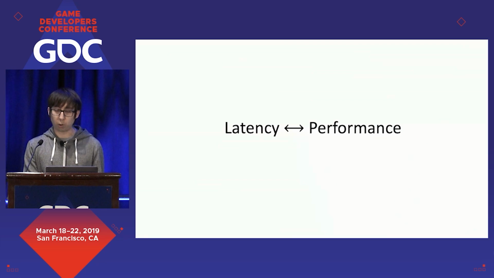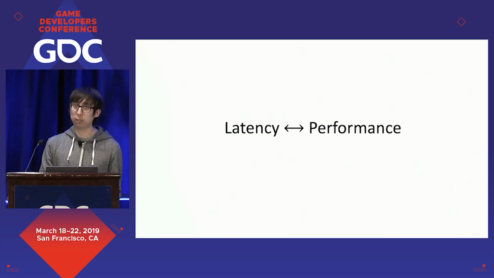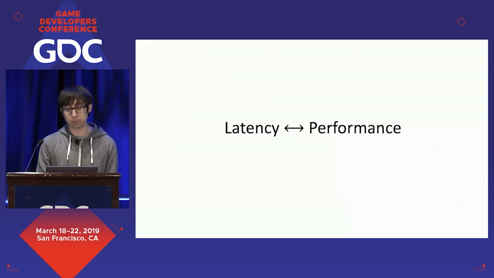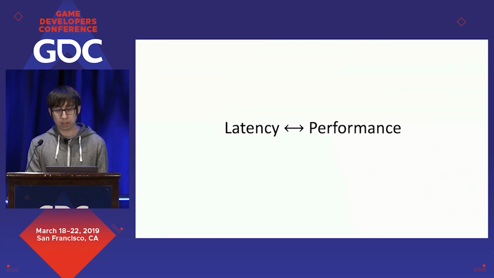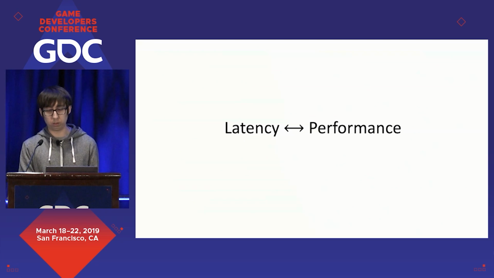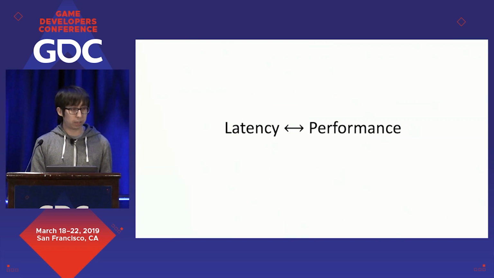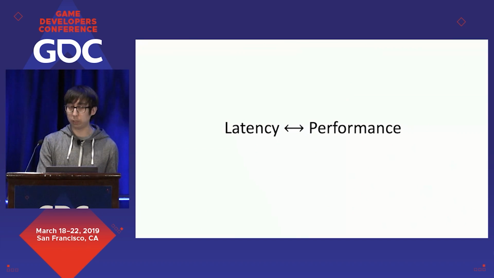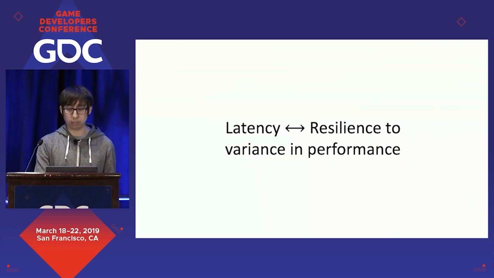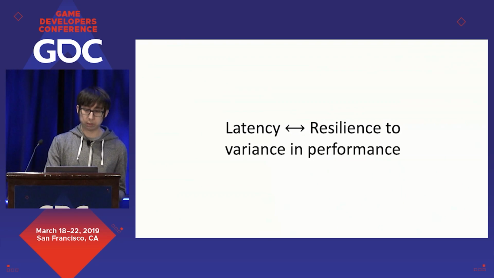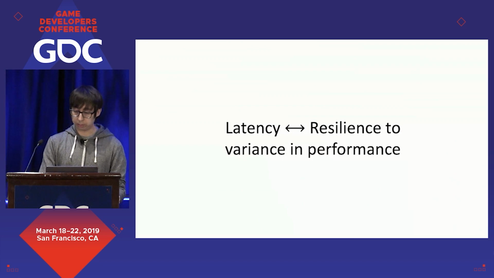That's because one of the most important ways that we fit more content into the game is by making full use of the available hardware. That means directing as many CPU and GPU cycles as possible towards game content. More pixels, more triangles, more physics, and so on. And some of the optimizations we make to improve hardware utilization do introduce latency into the engine. Our goal today, though, is to claw back some of that latency without sacrificing performance gains from these optimizations. So by the end, I hope to show that the trade-off is not between latency and performance. Rather, it's between latency and resilience to variance in performance. Okay, let's get into engine specifics.